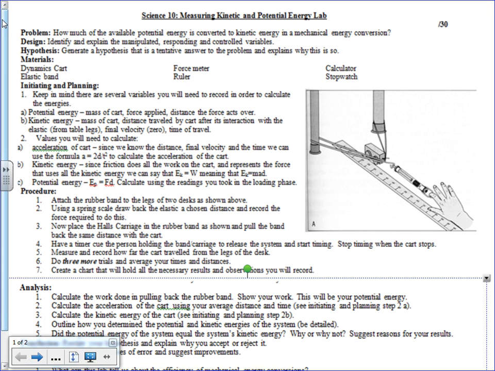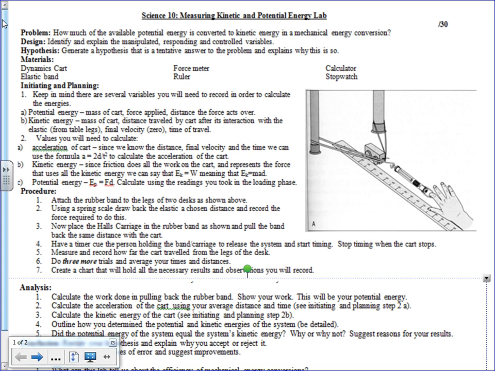How are we going to measure the potential energy stored in that rubber band? We're going to use the spring scale, and what else? The spring scale will tell us the force. What else do we need to know the potential energy in the rubber band? How far we pull it back. So that part from the work lab is exactly the same. The work we do using the spring scale to pull back that rubber band is going to be the potential energy stored in the rubber band. All right, we'll have that.